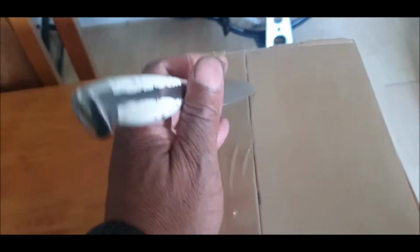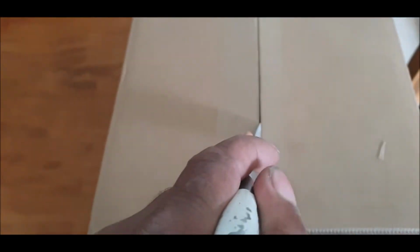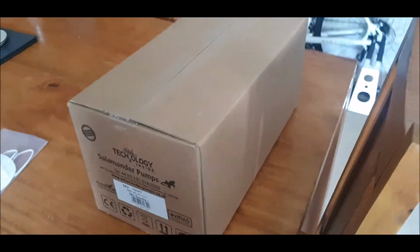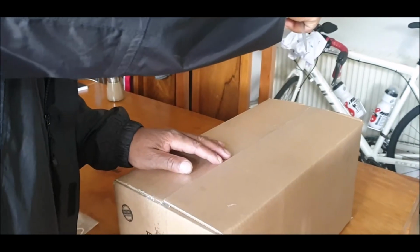So, this is our box. Get our knife. Go down there. And we have a camera person to take over for us. You might be better on that side here. Open that.